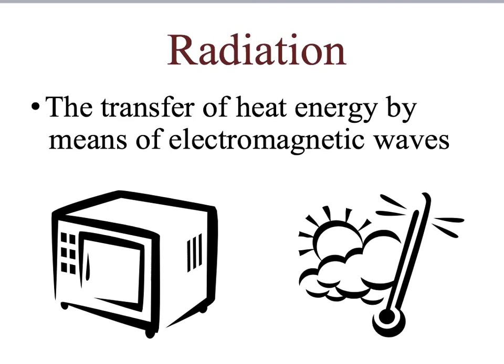Also, electromagnetic waves are produced by microwaves. So if you remember last week, we made microwave popcorn. The popcorn is heated by the electromagnetic waves given off by the microwave. As the moisture inside of the kernel heats up, it causes the popcorn to pop open. So that is radiation.